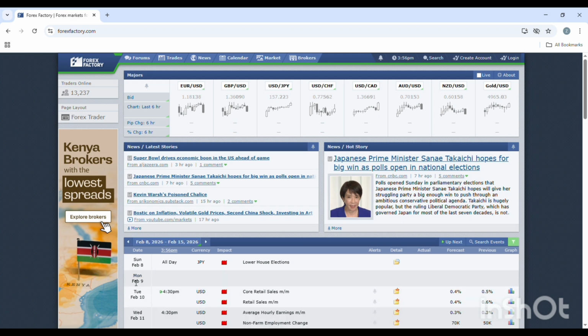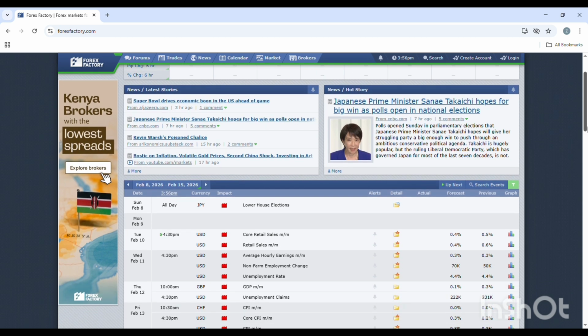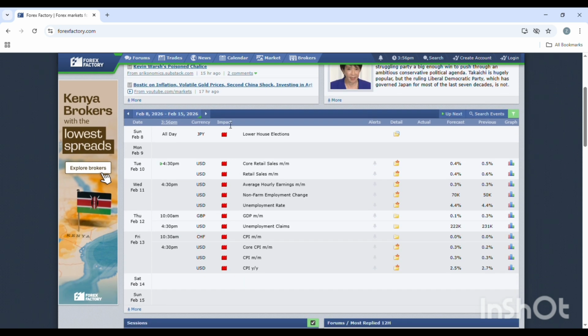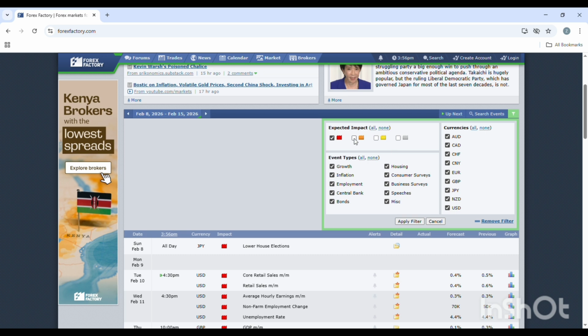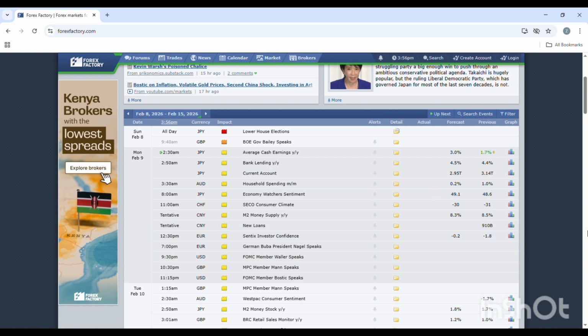After clicking the more, hope you can see all my news are colored red. They are in red color. Let's go back to the default setting and get the news as they were. Once you click that filter, it brings you to this page. And that's where you can see I have all manner of news, whether they are impactful or not, whether they are less impactful, I have them here.